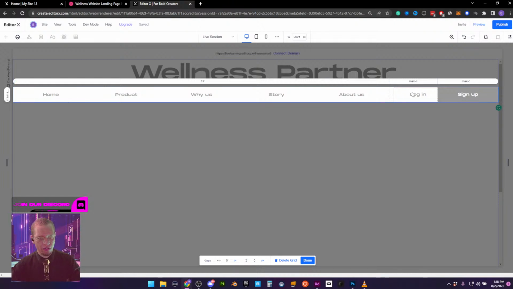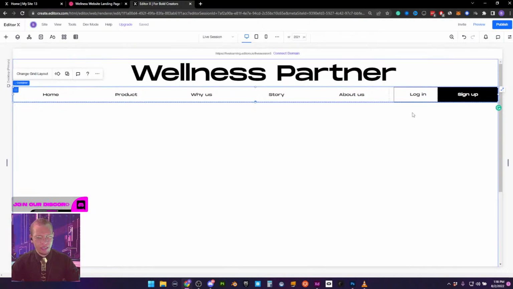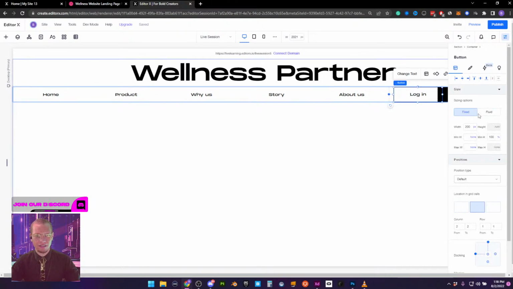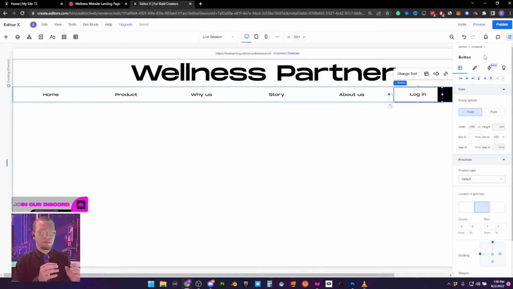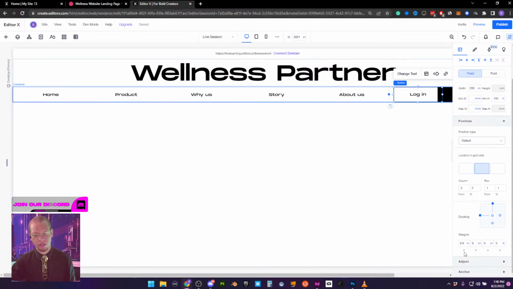Now there's some space in here that we don't want. So let's hit done and see what's going on with our login button. It seems like there's some margin here that we have not added. Part of the process, guys, is that as you're building things, if something doesn't look right, you diagnose why it happened. Obviously Editor X is telling this button to have some space here once I've clicked on it. So let's go to the inspector and see what's happening. There's about 10% margin that we do not want. So I'm going to zero that out. Perfect.